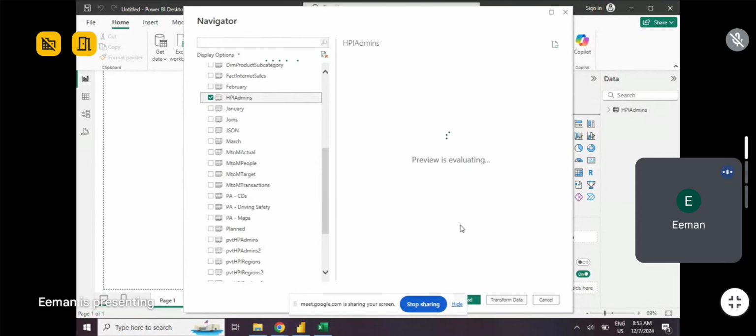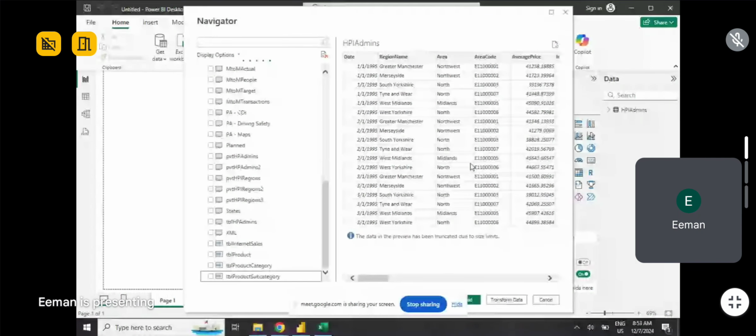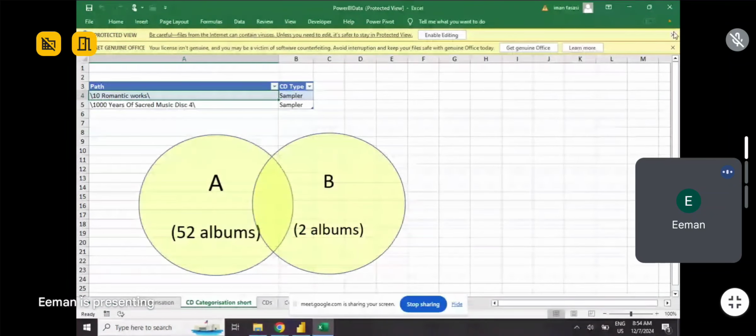That's only when you are able to click on load. So after that, you just click on load and you're able to. Okay, so my Excel sheet has opened.